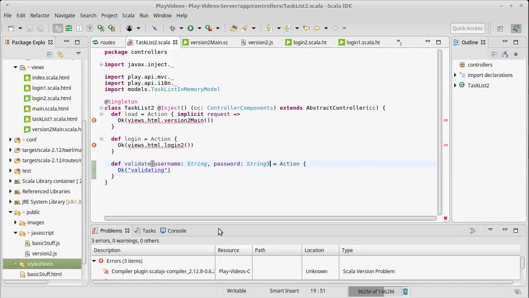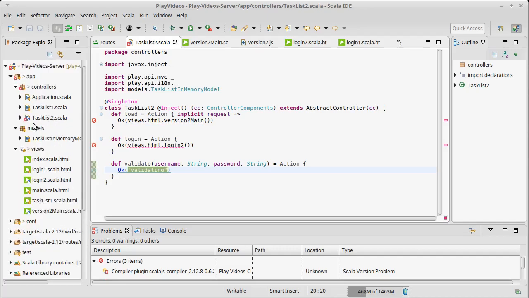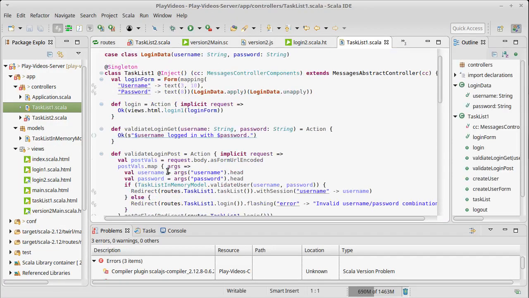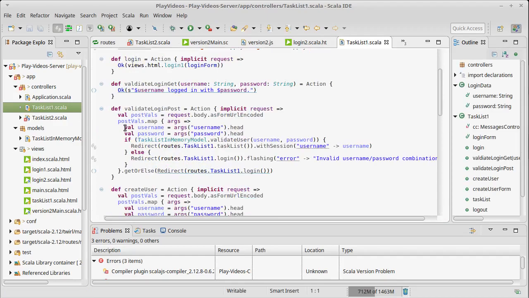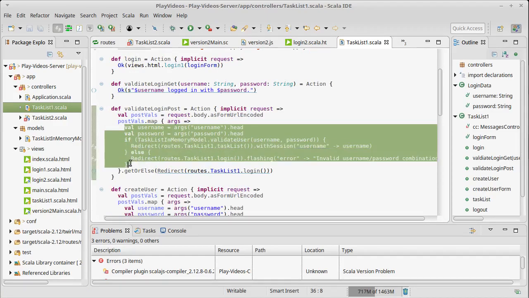Okay, so what should happen instead of validating? Well, turns out this code is actually going to be a lot like what we had in task 1, at least for this inner part.